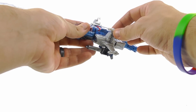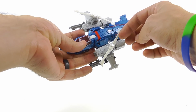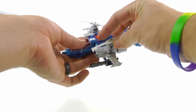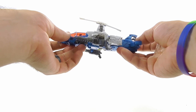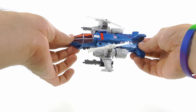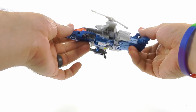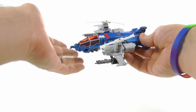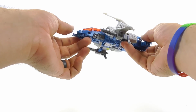Now, the G1 toy did that, but unfortunately these ones don't. And then as you can see, there's only 2 propellers here, whereas the original G1 toy had 3. But we'll take a look at that here in a little bit. But overall, really great looking helicopter. I really think they did a good job of retooling that Scourge figure to give us a completely different character, which really does look good as Highbrow here. I think they did a terrific job with it.